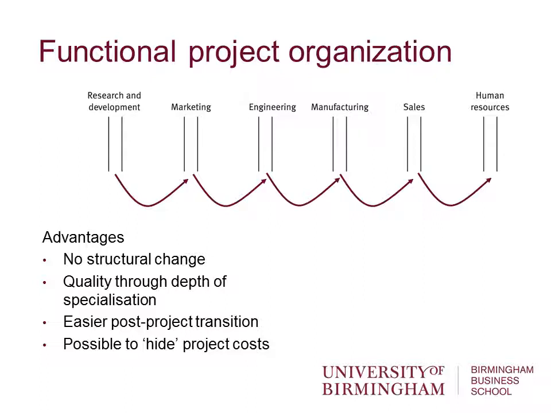So change is important, and that can be delivered through projects, but projects often don't happen because as soon as the real budgets and the costs of the projects are recognised, then strategically you say, well, we can't justify going ahead with this project. So often projects get stopped because of cost issues or time issues, which get hidden in this kind of functional project organisation.